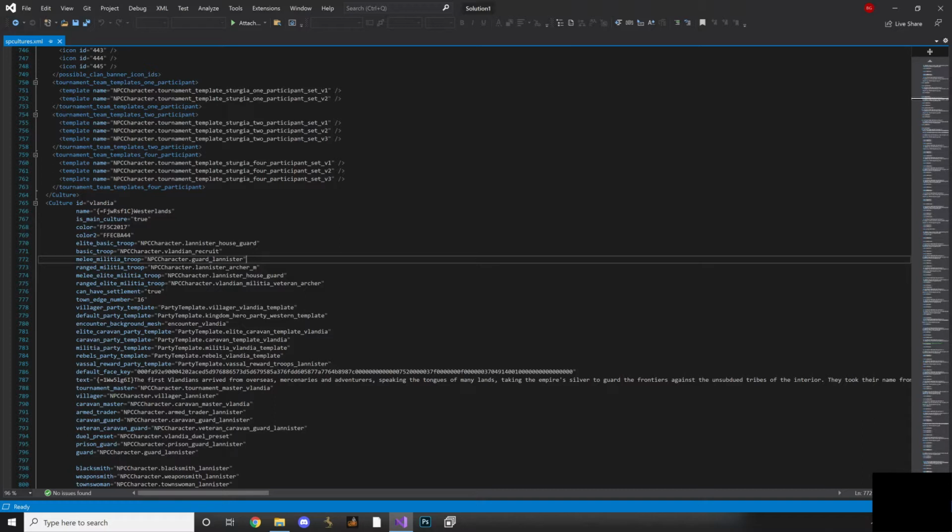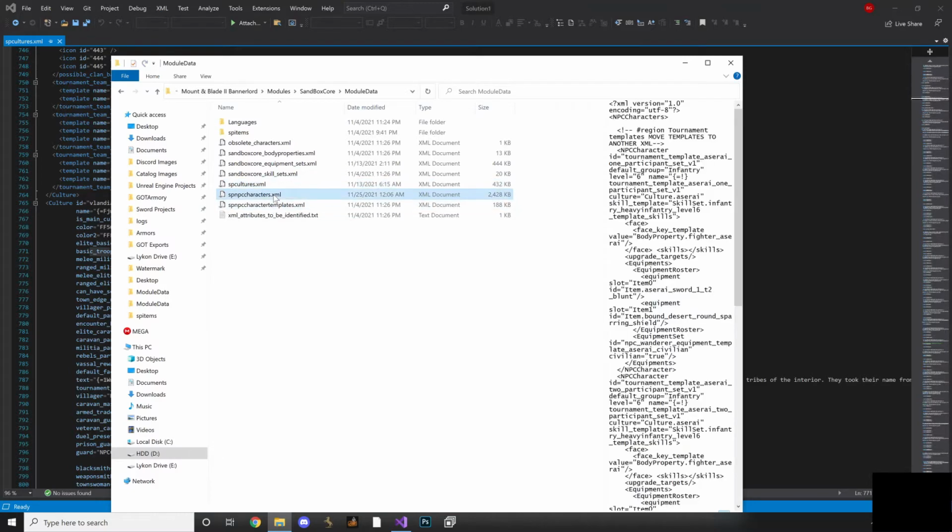But for the elite basic and the basic troop trees, starting out, the elite basic has to be labeled as recruitable or a base troop, because that just tells the game that this person can be recruited from a village. Same thing for the basic troop. I'll show you a good example because I'm rambling right now.